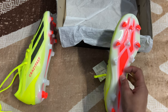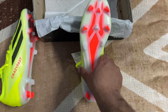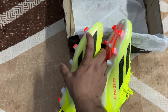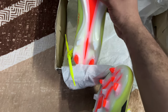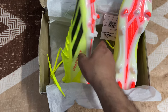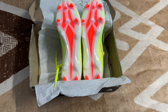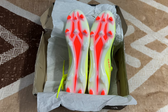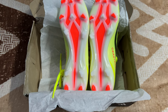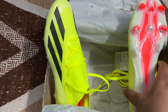If you want to see me playing with that shoe, let me know in the comments below. I've made some videos with it and the game was great — my shots were going perfectly. The Crazy Fast series is really excellent. This was my first time wearing Crazy Fast and I was genuinely impressed. Currently, this is the best series from Adidas in my opinion.